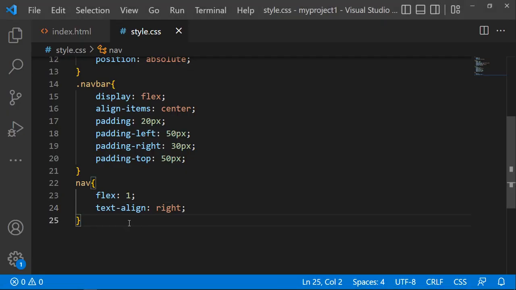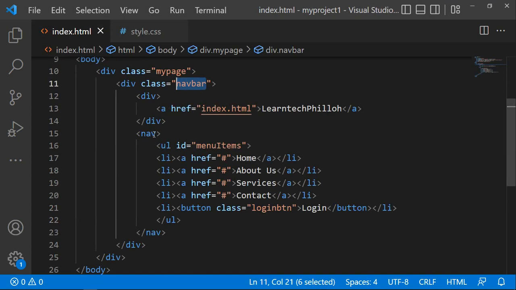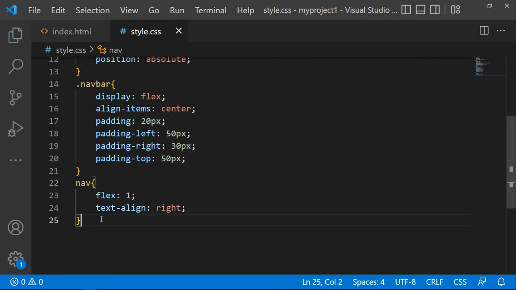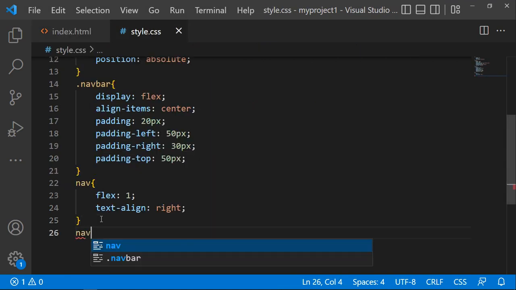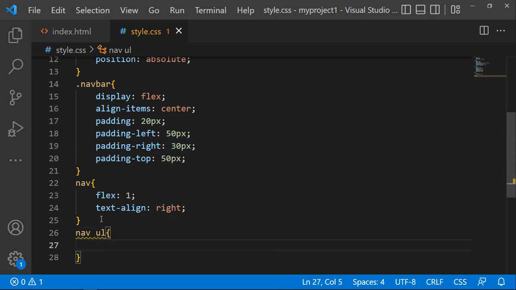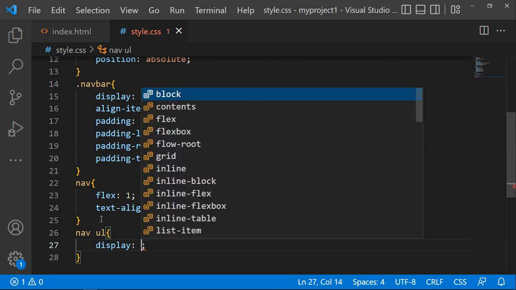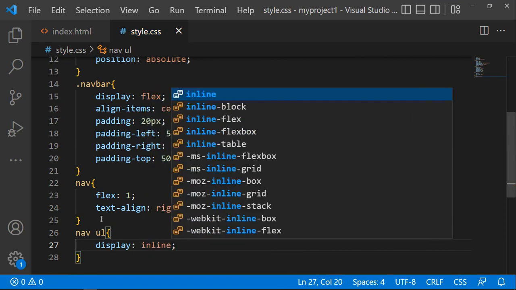Great. The next one, you just need to work on the UL. At this point, this is nav, then UL. Then at that point we will say that the display should be inline block.